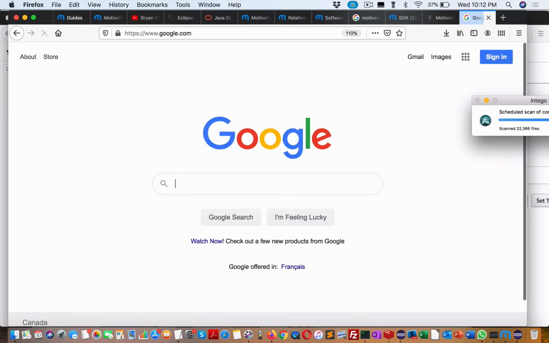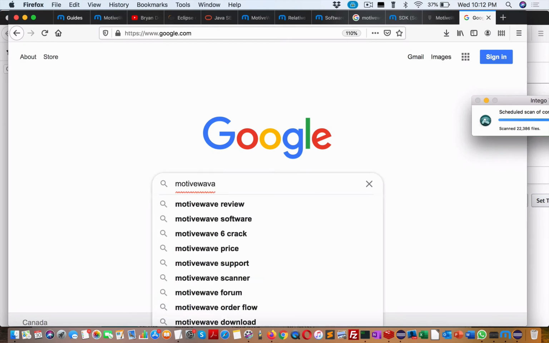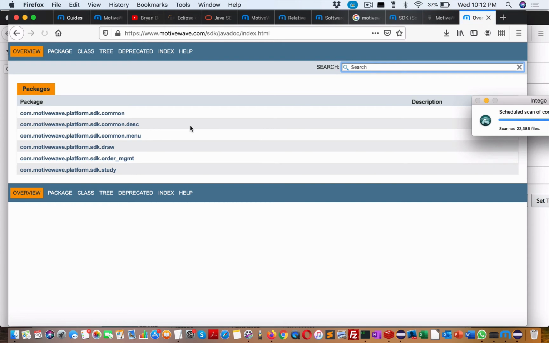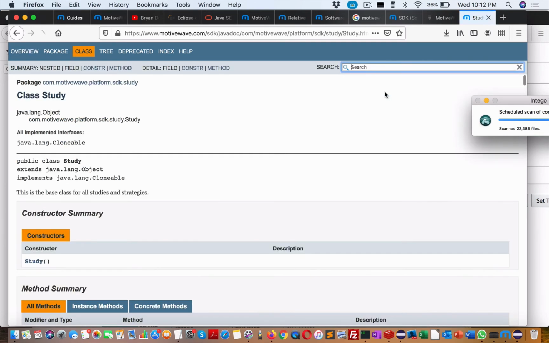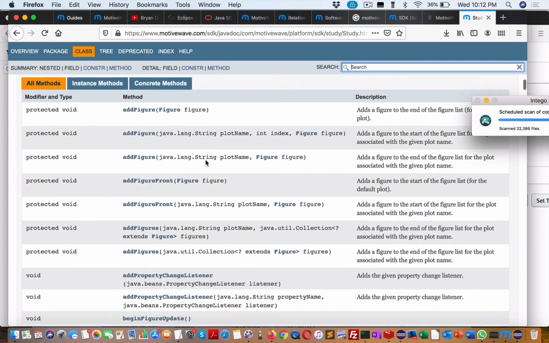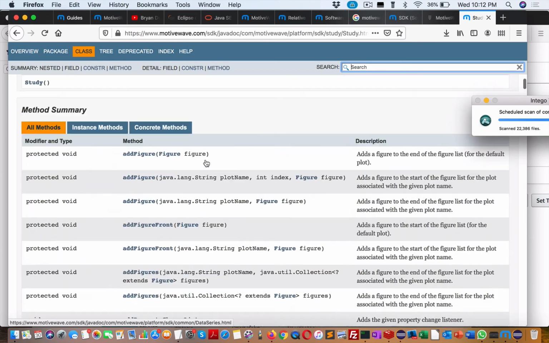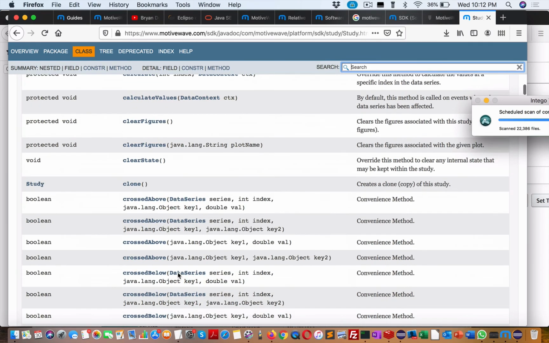a Google search is just go into MotiveWave, just type in Java doc, and it will take you to that section right here to the actual Java doc file. So if I'm interested to know what's in the study class, this is where you gotta know Java, folks, and that's where I'm hoping the Head First will help you. That book, Head First, I have nothing to do with it, but I just like it. And here's all the appropriate methods that you can use in that class for study.